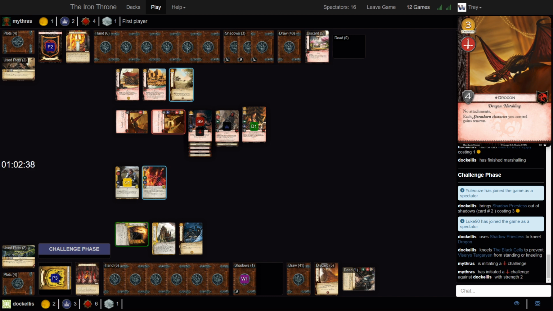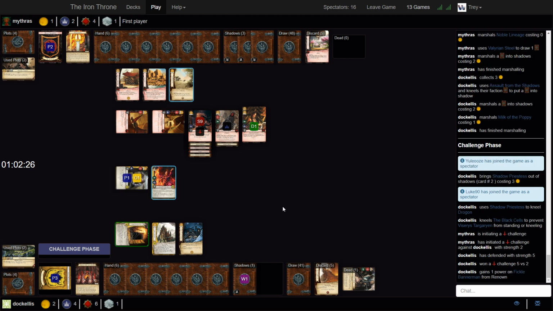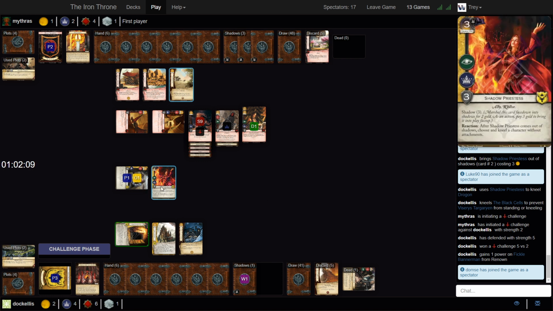His next plot is definitely going to be at the gates, which will get him back into the game, so to speak, with economy. Shadow Priestess is real good. They're very solid. That power's good, and then it's actually a really solid body.